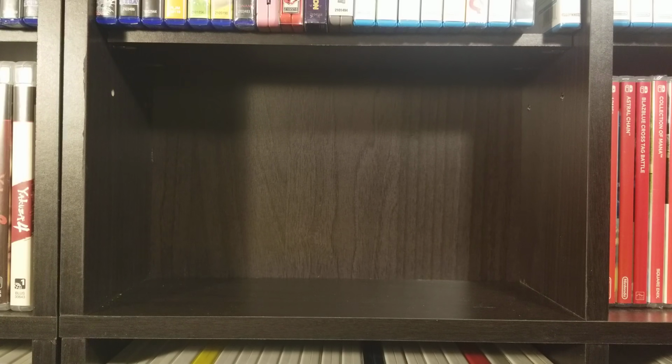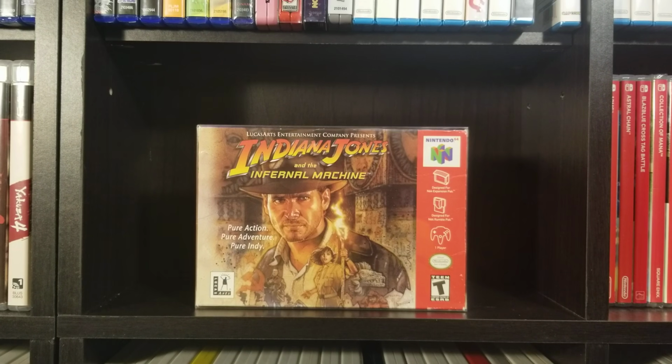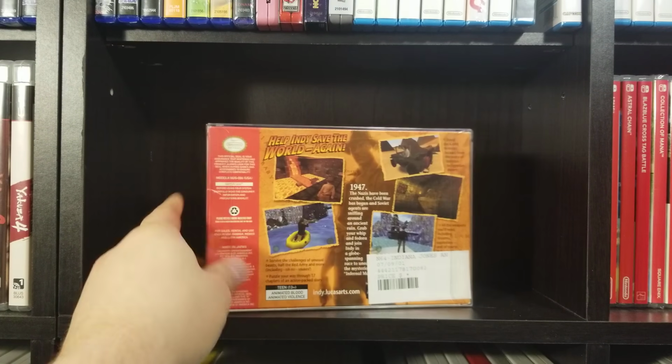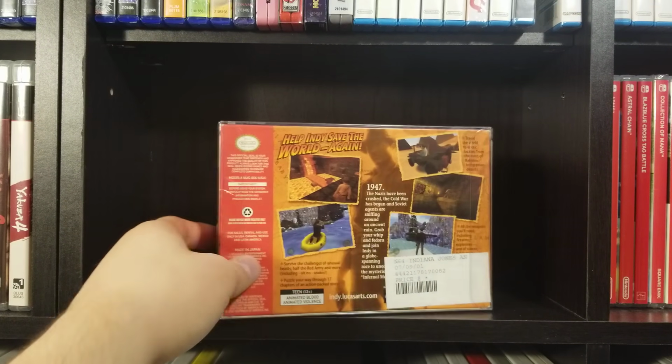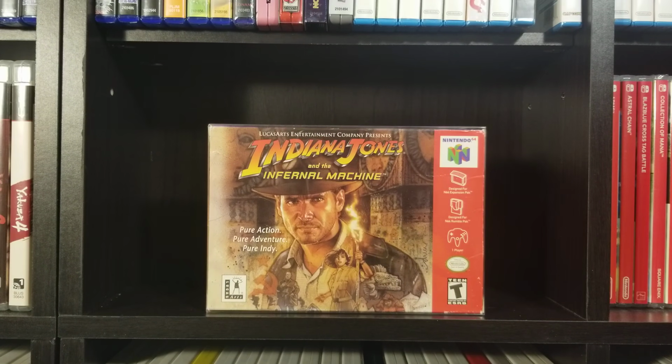Next one is probably the most recent addition to my collection. This was a very, very good deal. This is Indiana Jones and the Infernal Machine. This was a pretty hard to come by N64 game, especially complete in box. It was rental only in America, at least in the North American release. I don't know if it got released other places. This was rental only at Blockbuster. As you can see, I have a big Blockbuster sticker plastered to the back of the game. But I've heard reports that you could also get this game on LucasArts' website and buy it there. And I think that's correct because I've seen copies without the Blockbuster sticker on it. I would assume it came from there.